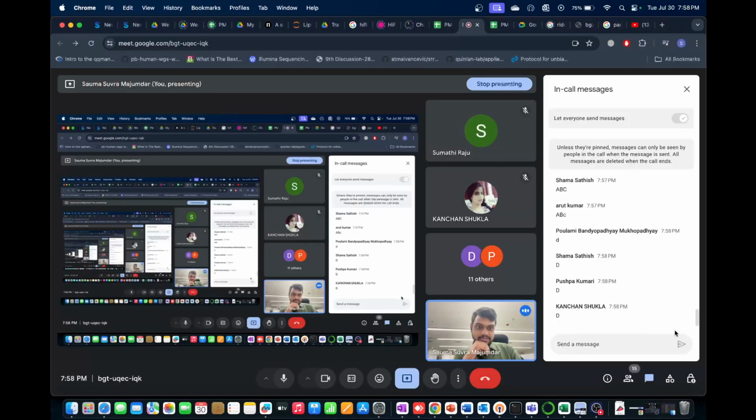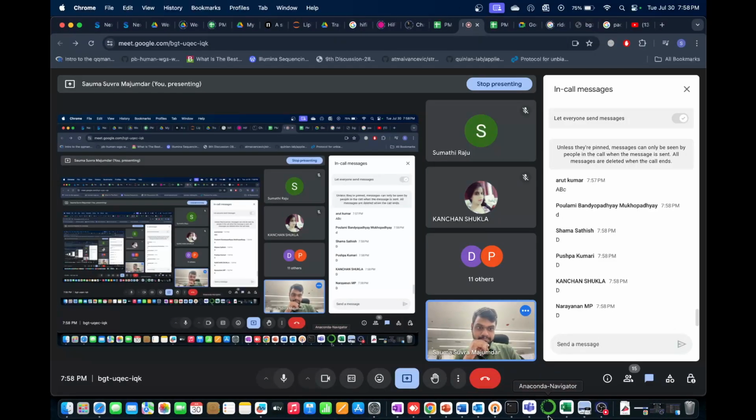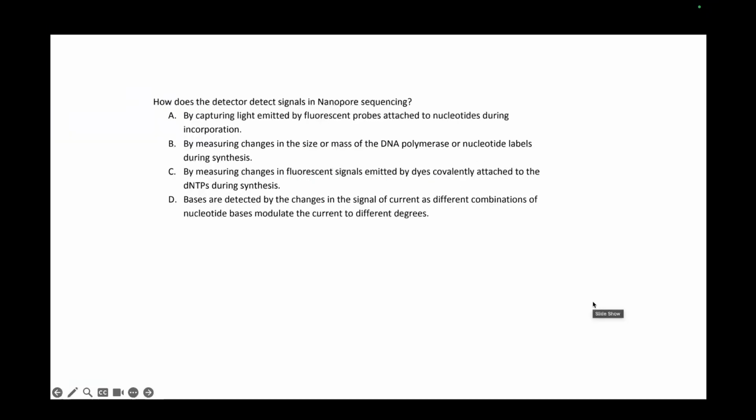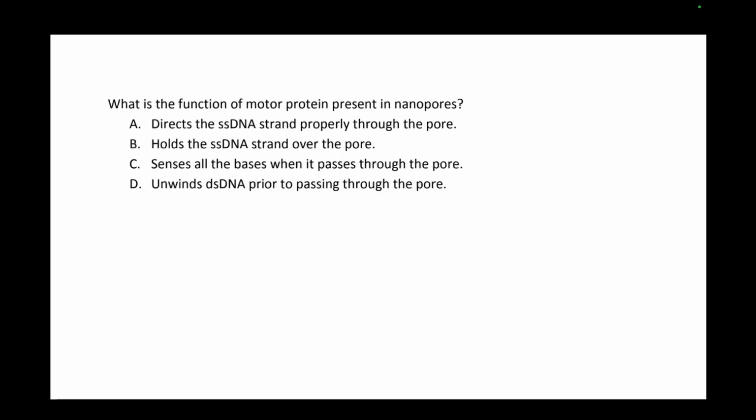This is also quite simple. The answer is D. That's the whole principle of it. There's a protein with a pore inside it. The single-stranded DNA goes inside the pore one base at a time, and the amount of current that it blocks off emits a signature, which is used to assign a base to that particular position. So yeah, okay.